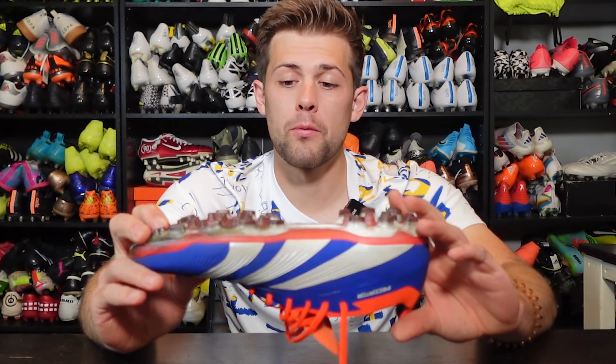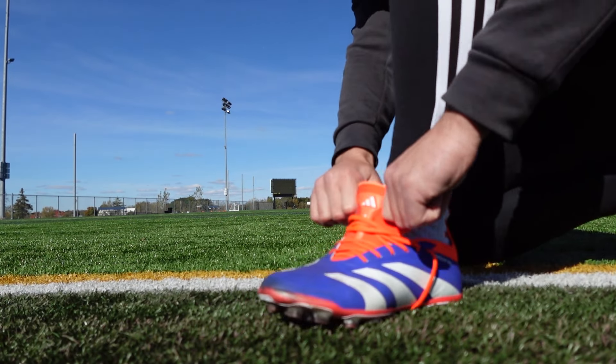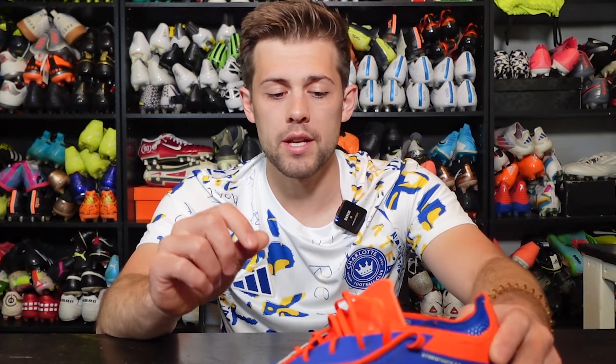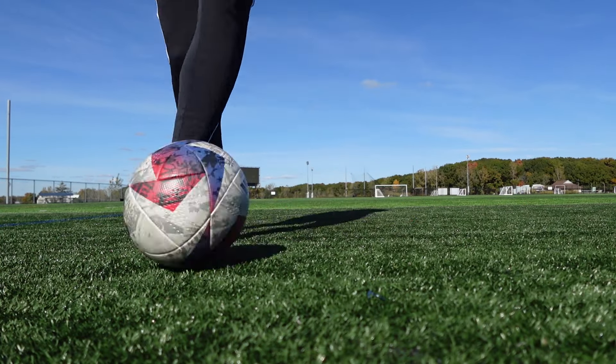This sole plate is going to be perfect for a pitch near me. I recently moved and the only open-to-the-public turf field available is a really short and flattened turf pitch with very little rubber in it. So in all the recent videos I've done at this pitch, I've been getting a lot of stud pressure on my boots. Wearing a sole plate like this — where there are 30-something points of contact and the studs are very short — is going to help.